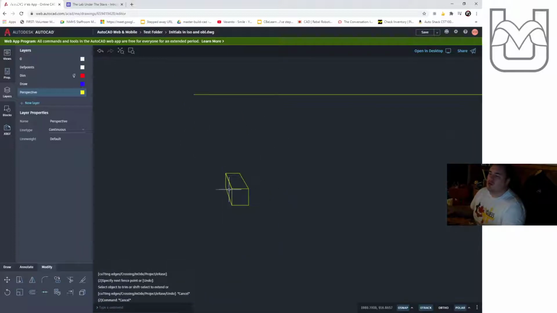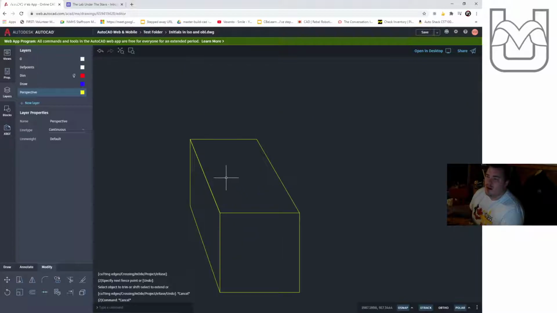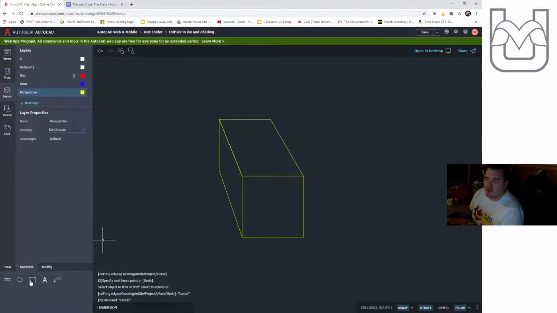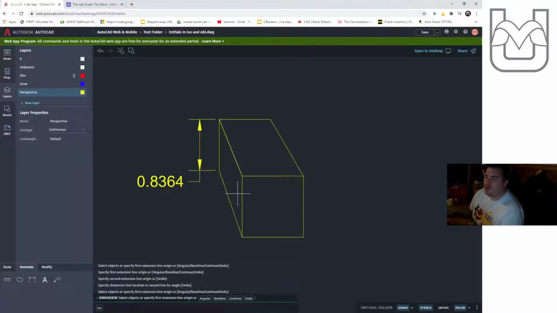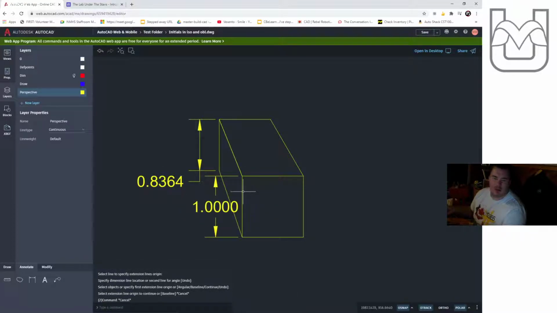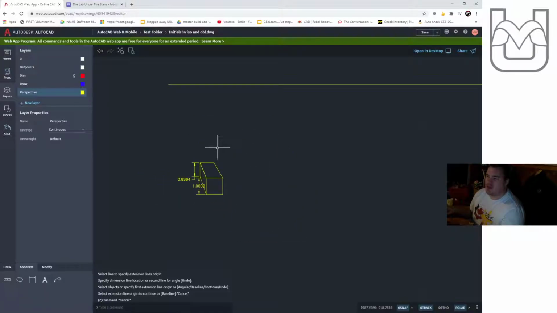Now, what you see is that this cube is in perspective, okay? I can clearly see that when I annotate the back of the cube, knowing that the front of the cube is exactly 1 unit, here we go, okay? I can see that the back of the cube is actually smaller than the front of the cube. It's actually gotten smaller in perspective, and that kind of makes sense. That does exactly what we're supposed to do.